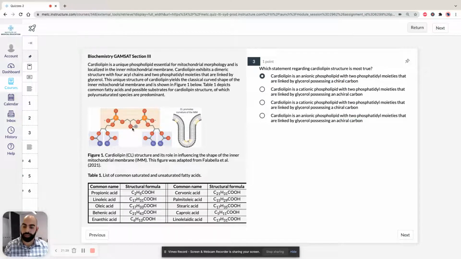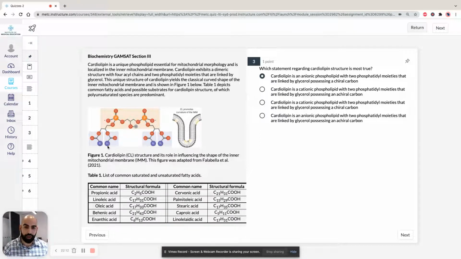So you look at the structure here, is it chiral? So let's take a look. Here's our carbon of interest. We've got a hydroxyl group. Remember, chiral carbons have to have four different structures bound to the carbon. So we've got a hydroxyl group. That's different. The trick here also is that there's a hydrogen that's not shown in the structure. So there's a hydrogen here. So that's two structures. And now you've got two other groups: two phosphatidyl moieties that look exactly the same on paper.